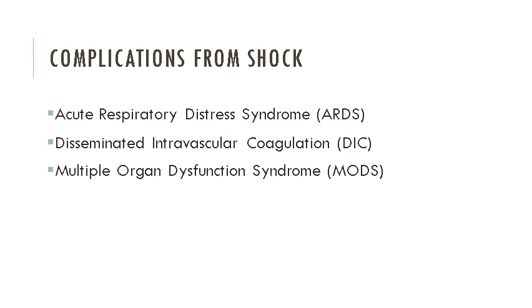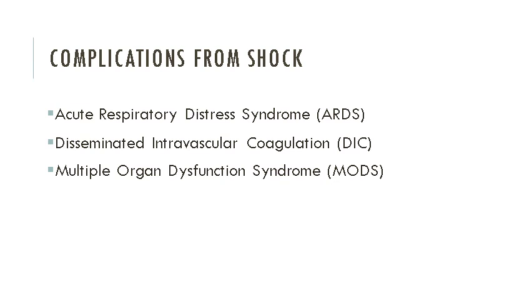Complications from shock: acute respiratory distress syndrome or ARDS, disseminated intravascular coagulation or DIC, and multiple organ dysfunction syndrome or MODS. ARDS is a type of respiratory failure. It typically requires very high levels of supplemental oxygen and mechanical ventilation. I do have a link in Brightspace that has a very good visual explanation of ARDS that I'd like you to look at for additional information in addition to your textbook.